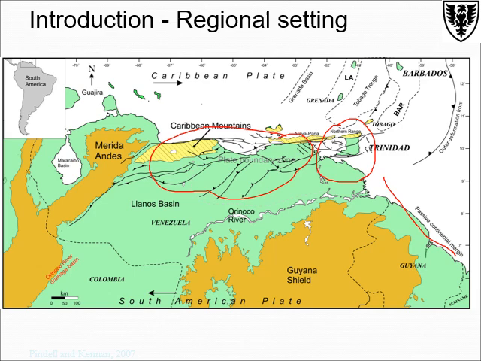Other things of note on this particular map, you see to the north the Lesser Antilles island arc. You see islands such as Grenada and Barbados being represented. To the south we have the South American craton. You recognize the Guyana Shield, which is one of the major cratons in the South American continent. You see the Llanos Basin, which is a large floodplain traversed by the Orinoco River. That lies between these very old shield rocks and the Merida Andes, which is a fairly young uplift of the Andean mountain belt.